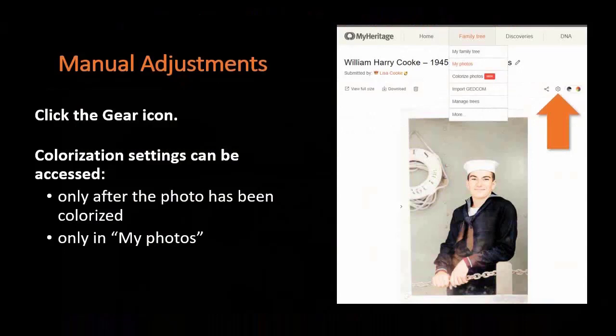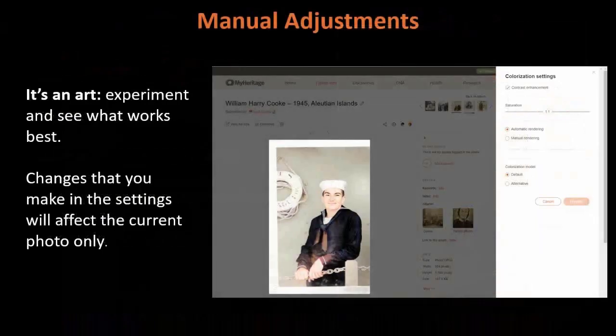Looking at what he's wearing, that necktie, that kerchief, I don't know what you call it, around his neck, it's not quite right. He's got some red on his arm. It just got the color a little bit off. One thing to think about when you're adjusting colorized photographs is that only after the photo has been colorized can you make the adjustments, and it's only through My Photos.